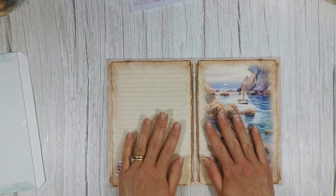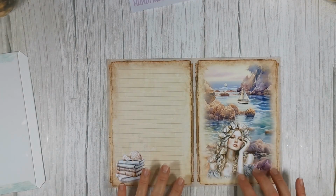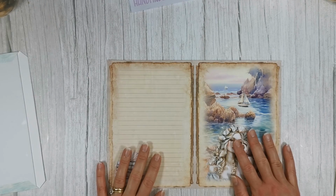And that's it. Then you're going to want to leave this to dry completely flat. You're going to want to repeat this for all of them. So all of the designs that you have, all of the ones that come in the kit, you want to stick them together like this. And then we'll come back.